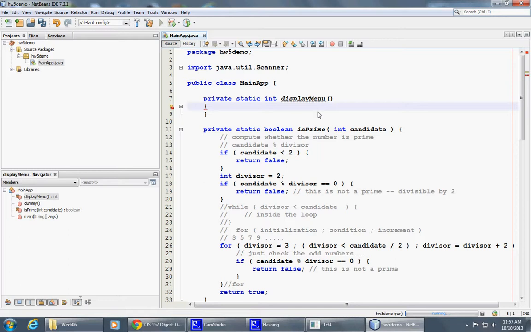So display menu, I could do just a set of options.